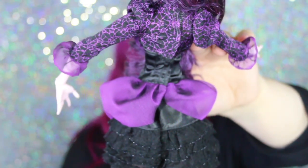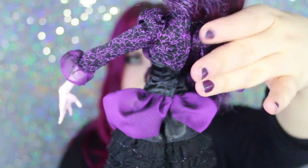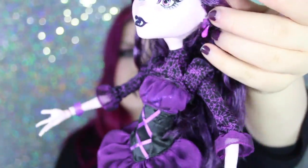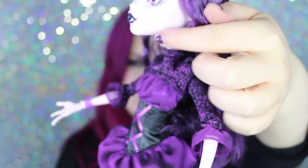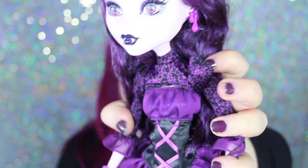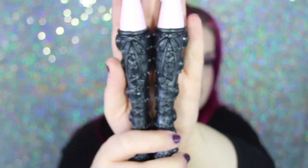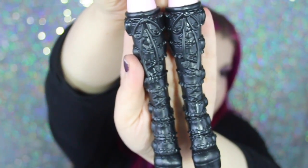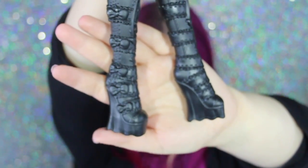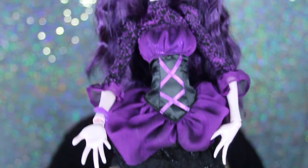If you turn her around, that's the back of her outfit. You can take this top and jacket portion off if you want to. For her earrings, she has her right ear pierced once with an earring, and her left ear pierced twice with earrings. She has a really pale, basically pink skin, and she has on these amazing dark black boots that lace up — you can see them from the side. Just awesome everything. She has a very goth style, which I like a lot.